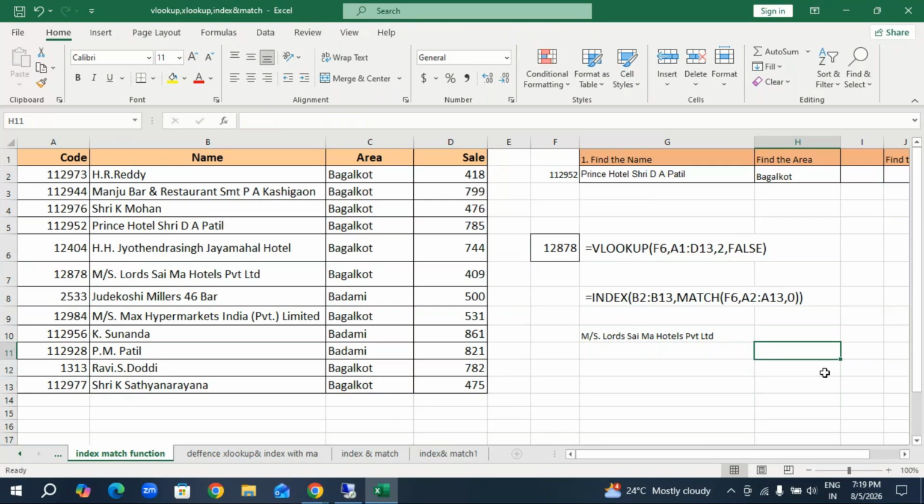Everyone should try, then only will you come to know what the difference is between them and how to use the VLOOKUP and INDEX and MATCH functions. See, I showed here, the same data I forwarded. So then I put it in the group: download the data, apply the VLOOKUP and INDEX and MATCH function also.